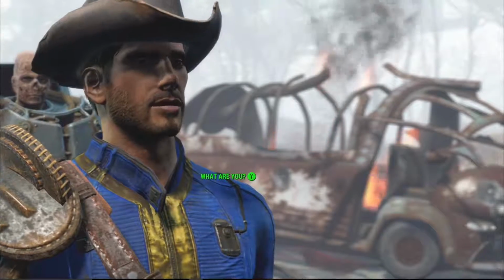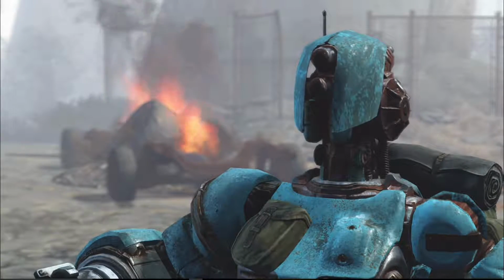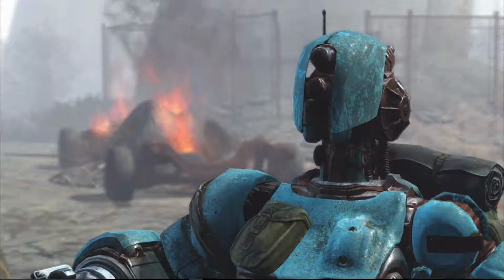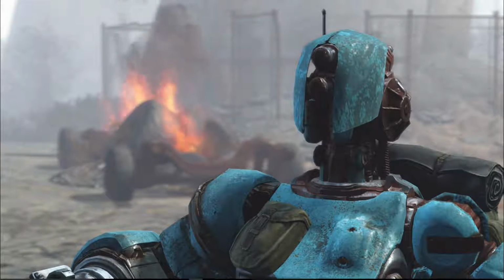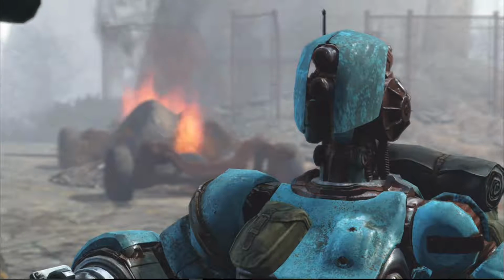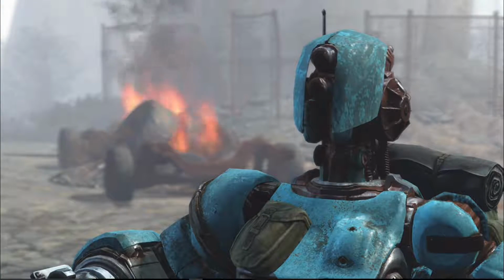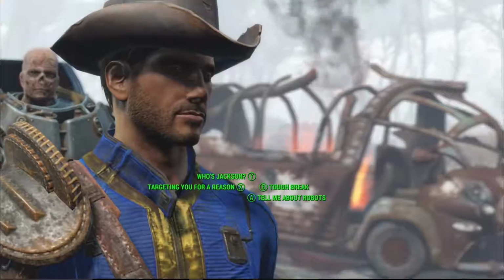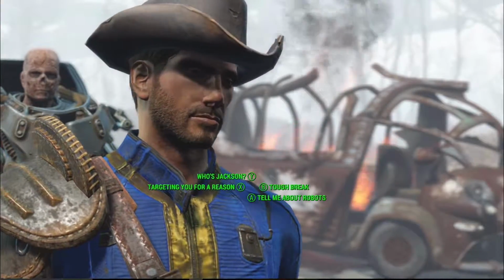What kind of robot are you? I am heavily modified, but at my core, I am an Assaultron. My name is Ava. This was the third time we've been attacked by robots like these. Even with the weapon and detection upgrades Jackson gave me, I was unable to defend them. Who's Jackson?